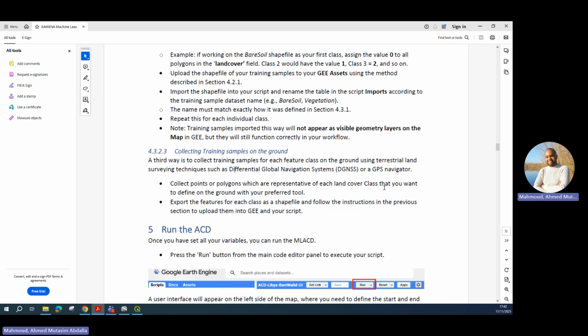So that's everything for the collection of training sample data sets that is needed to prepare the machine learning algorithm to analyze the satellite images to detect the changes and threats to heritage sites.